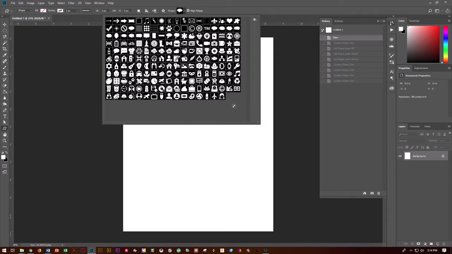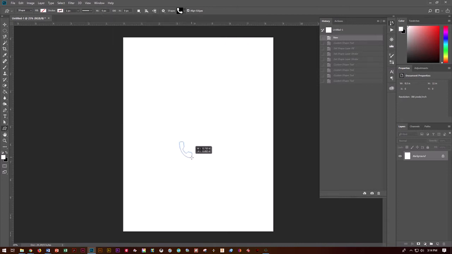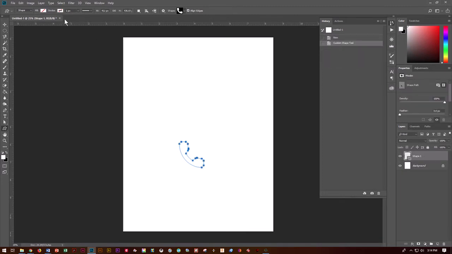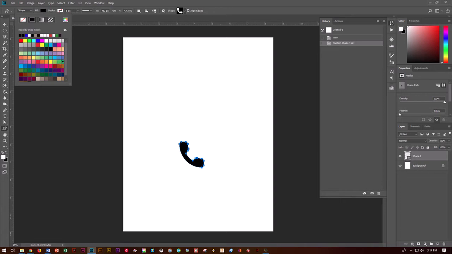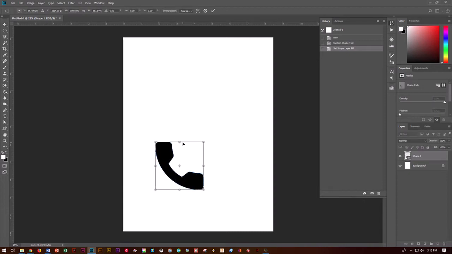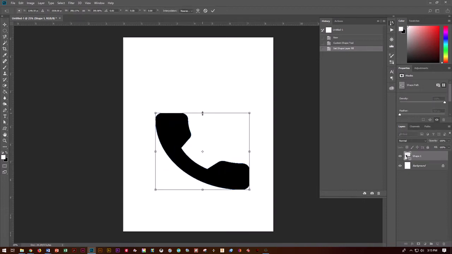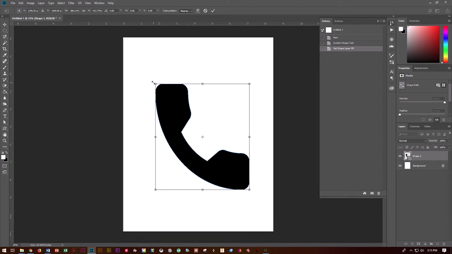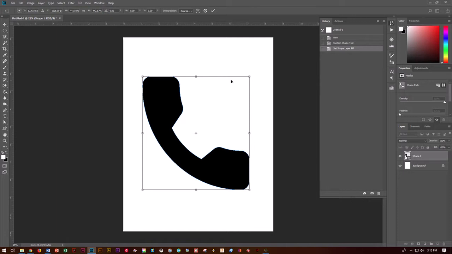Custom shapes are a really easy way to create icon sets, to create something that you're going to use throughout your entire publication. So maybe you want to use this type of telephone as a way to let people know what the contact numbers are in your publication. So you can go ahead and create that. So they're kind of like clip art, but they're not. They do allow you to change them, stretch and play. So I've given you quite a few different custom shapes to play with. They're really fun for creating logos and coming up with different elements for that. So go ahead and load a few of your custom shapes.